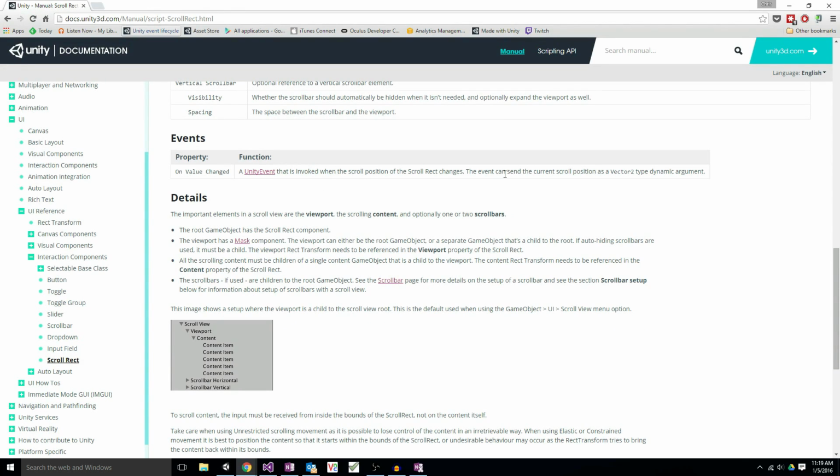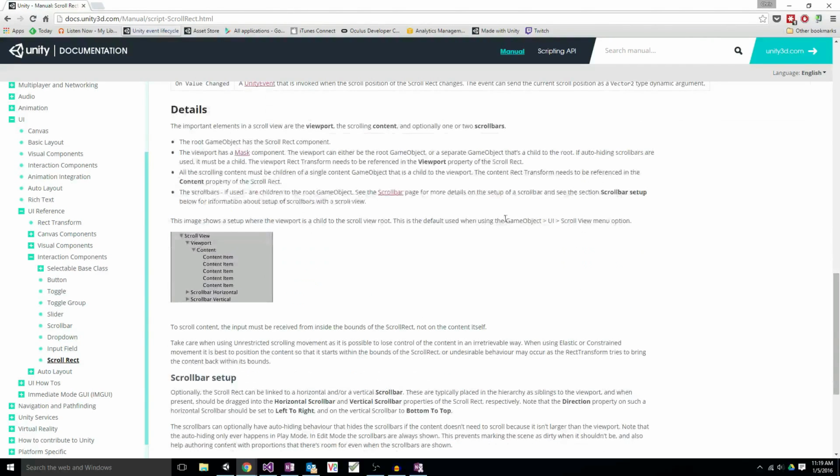On value changed is invoked when the scroll position of the scroll rect changes. Okay, sure. Details. The important elements of scroll view is the viewport, the scrolling content, and optionally one or two scroll bars. Root game object has the scroll rect component. The viewport has a mask component, which we'll come back to in a second. Viewport can either be the root game object or a separate game object that is child to the root. All the scrolling content must be children of a single content game object that is a child to the viewport.